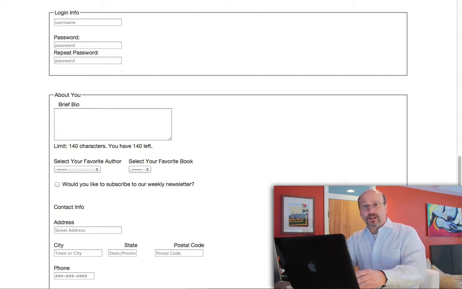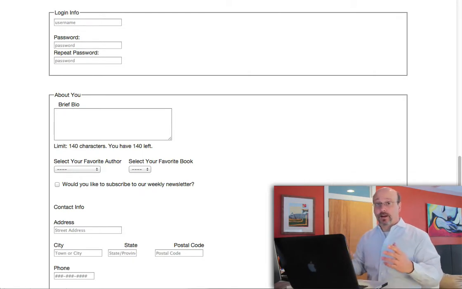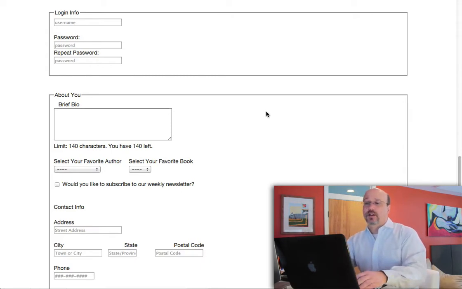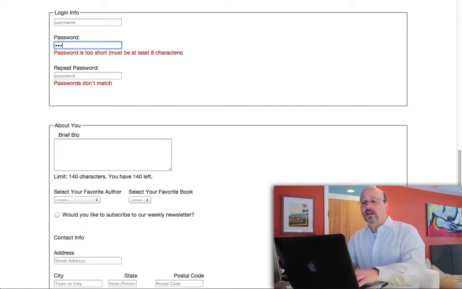So the validation in HTML5 will stop somebody from submitting a form if certain conditions aren't met. But what if you want to take action before the user gets to the bottom and hits that button that says, okay, I think I'm done, and then they realize they're not done, they've got to go back and fix validation issues? So let's look at some examples of some of the things that you might be able to do. Let's say I have a password field, and I start typing a password.